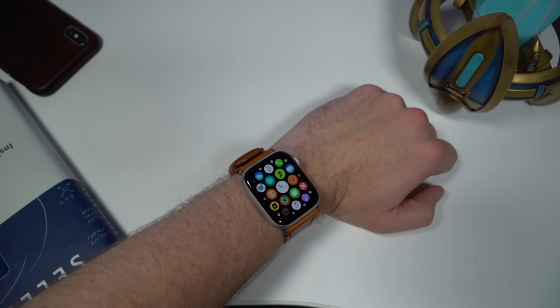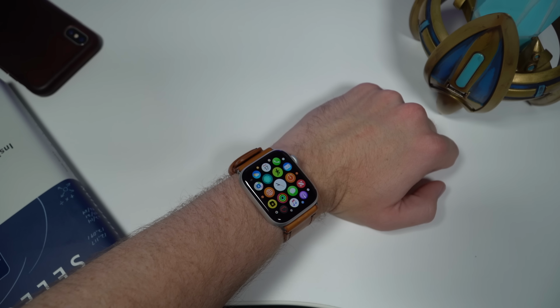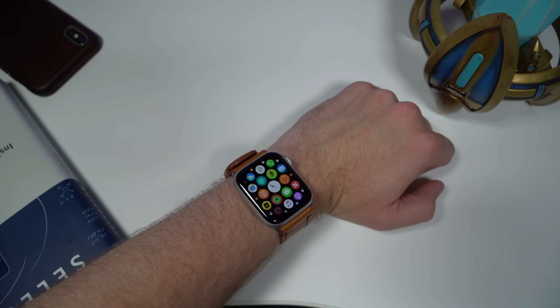If you're using the cellular on the Apple Watch, if you completely ditch your phone, I think you get about a day's battery life. I used it completely on cellular for just a day, didn't have it connected to my phone, and it lasted the whole day, but when I got home, I definitely needed to put it on the charger. Or maybe it's just that I'm using the Series 4 much more, so I'm getting lower battery life throughout the day. Again, I wouldn't say it's bad battery life, but compared to the usage I got with the Series 3, and that's really all I compare it against, I'm definitely getting about 15% less battery life at the end of the day.